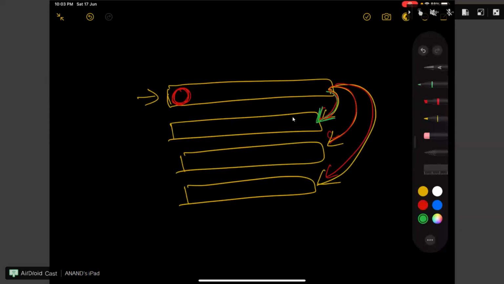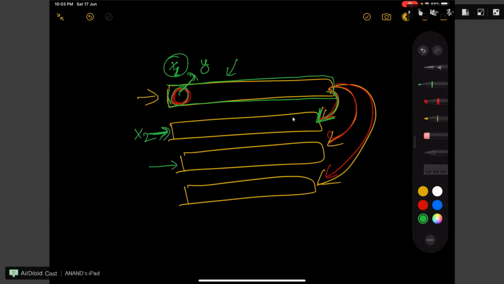Okay, so let's say there are x1 values which are smaller than this value in this array itself. In this array itself, there are x1 such values which are smaller than this one. Okay, and let's say the value of this is y. Let's say there are x2 such values which are smaller than y in this array.